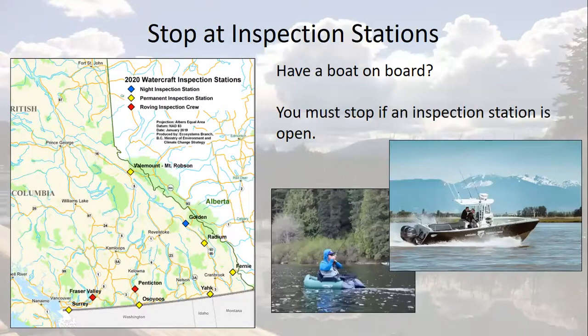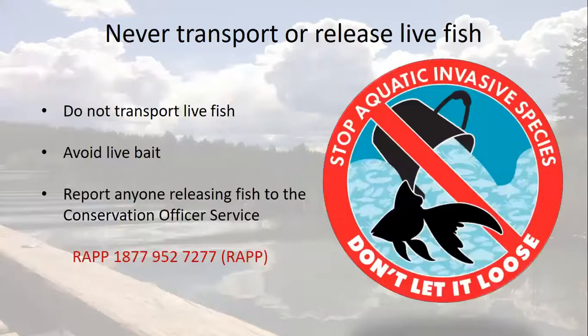Also, if you are traveling with a watercraft, you must stop at any inspection stations that are open. This map shows the locations of inspection stations. Watercraft means all waterborne craft, whether that's a little belly boat you can roll up in the back of your truck or something much larger. Failure to stop when you have a watercraft on board could land you an instant $345 fine. But stopping takes just a few minutes, doesn't cost you anything, and will guarantee that you're not accidentally bringing in an invasive. Please don't transport or release live fish — doing so is illegal and could lead to lakes and rivers being closed to fishing, as well as causing damage to native fish stocks and our environment. And avoid the use of live bait; see the fishing regulations for live bait restrictions. If you do use it, ensure that you never release live individuals.